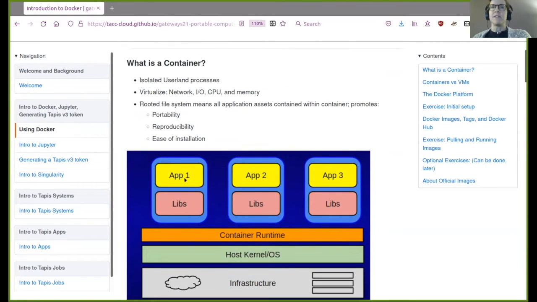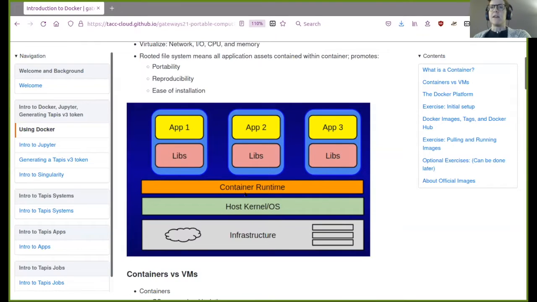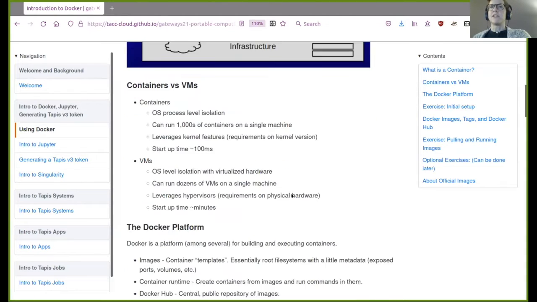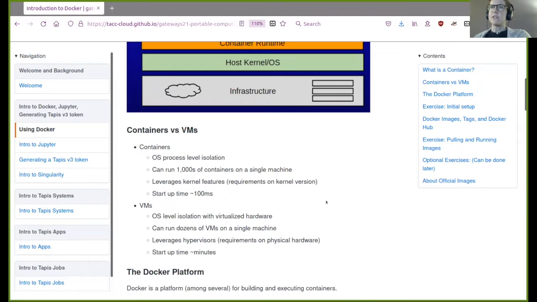You can see in this diagram here that this is represented as the containers. It's lightweight, it just has the application and some libraries, and it sits on top of the rest of the host. One of the big questions that usually comes up with containers is, what's the difference between a container and a VM?